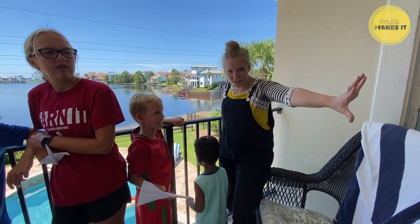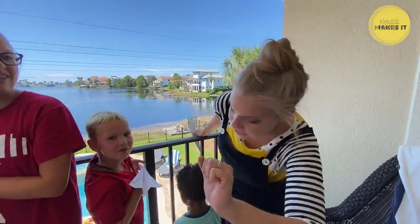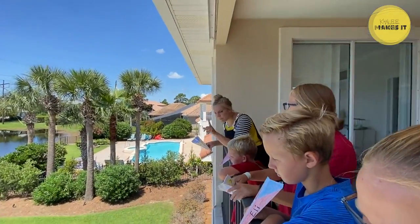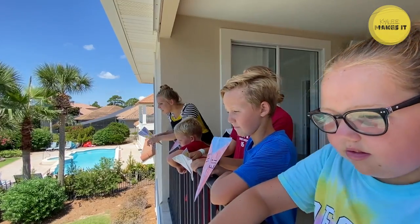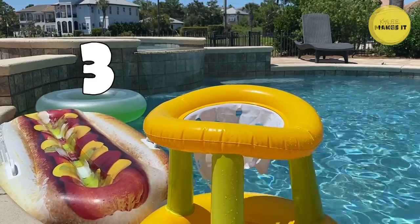We're up here on the balcony, and down there is the pool. Please note the different targets. Hot dog, worth 1 point. Inflatable basketball hoop, that's how many? 2 points. And the green inner tube is worth 3 points.